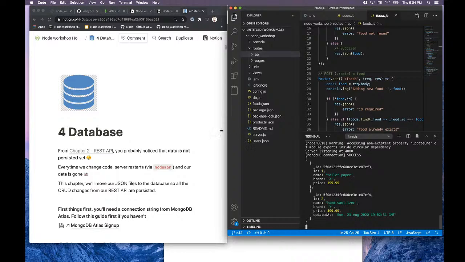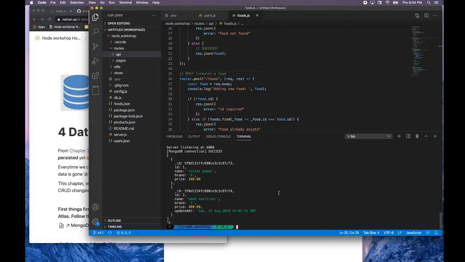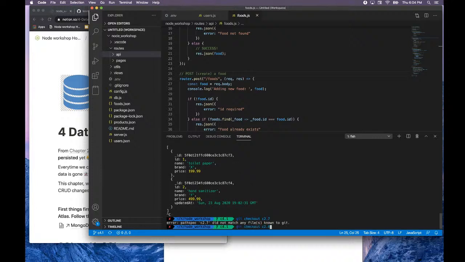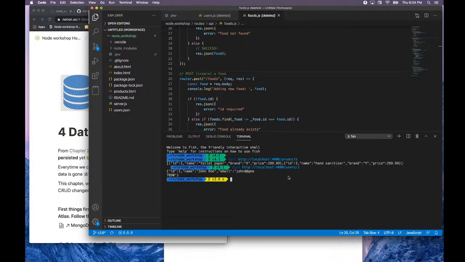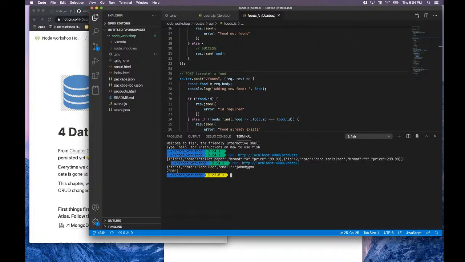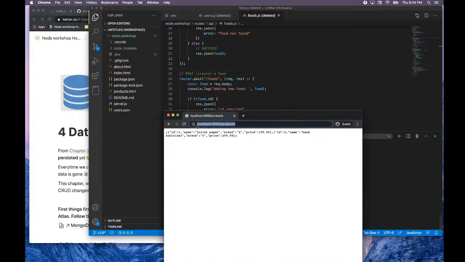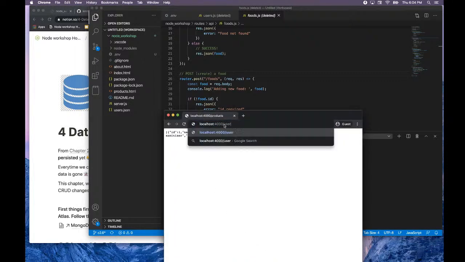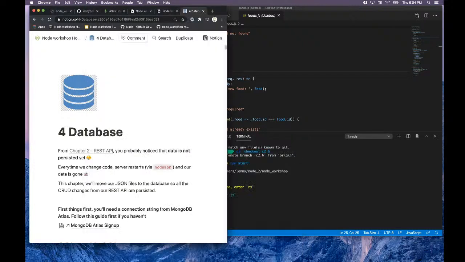So I have my code here. Actually, I'm gonna have to go back maybe to chapter 2, 2.7. So that should be maybe 2.6. Okay, that should be somewhere in chapter 2. Okay, and then I'm gonna start my server. All right, so it starts. Let me put this in a slightly nicer display.